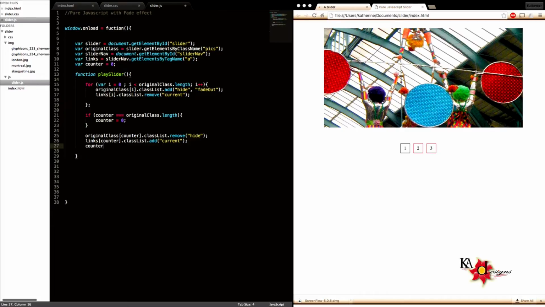And then we're going to add counter. We're going to add one to counter every time that happens. So every time we went to current, we add one to counter so that we know that every time this changes, the next one that's showing, because it's removing hide from it, so it's showing. So when it shows, counter is also up to date with the fact. So if it's showing 1 now, counter is going to be at 0. And once it changes, we're going to add 1 to counter. Counter is 1, and we know that that would be number 2 pick that's showing.